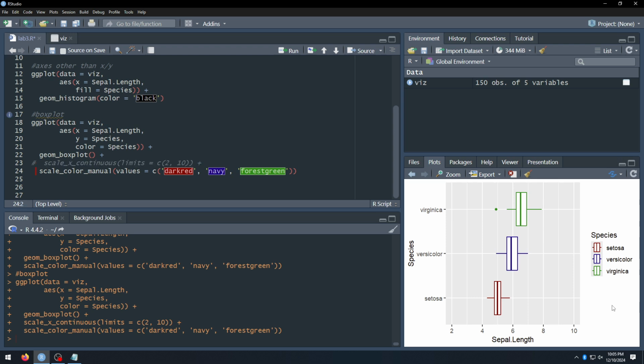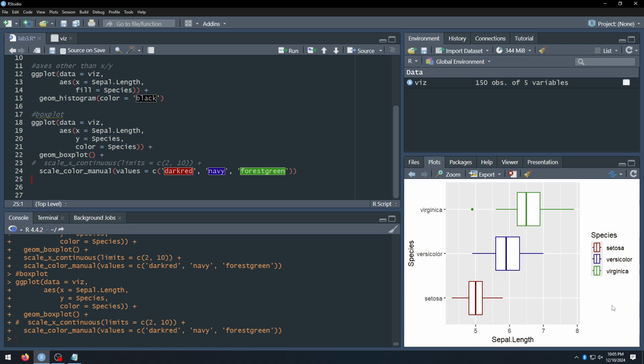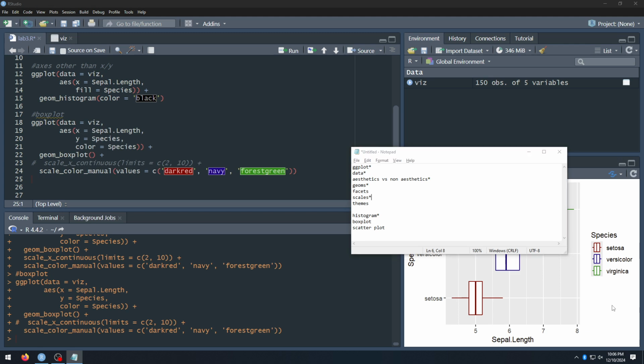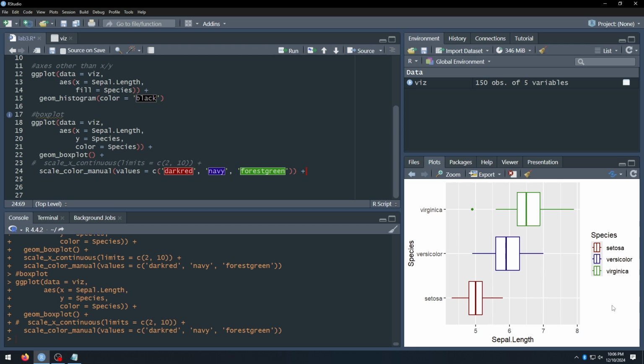I'm going to comment this out for a second, and we'll just kind of go back to the general idea of, hey, you have scales and you can use them. So anytime you, I would say color is probably, color and fill are usually the scales that you'll find yourself fiddling around with the most, right? So we've talked about scales. There are other ways that we can fiddle with scales as well.